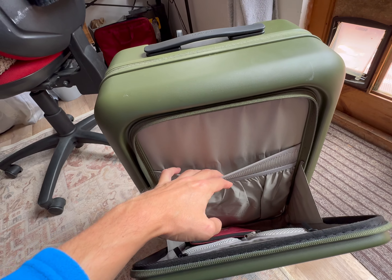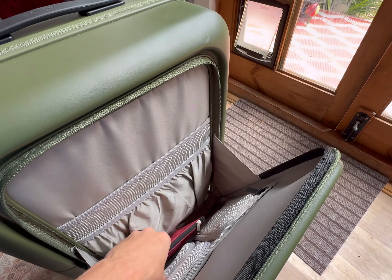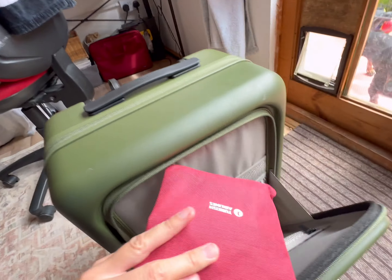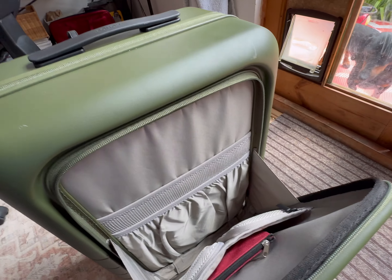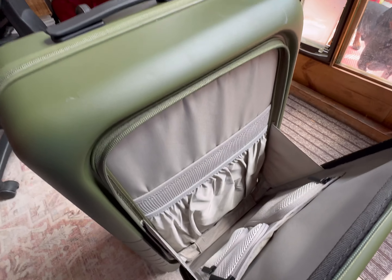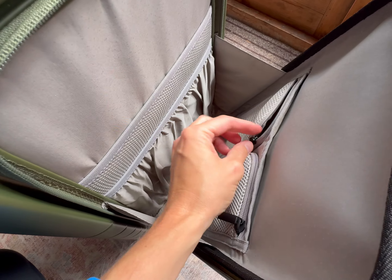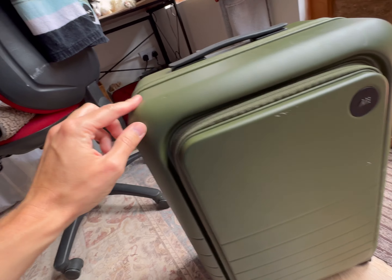Opening this up is also a bit annoying, but okay. I tried to get my laptop in here with its case and it doesn't fit, so I have to put it in the other pocket. Once I put it in there I can't really put anything else in here. If I even put something in here and try to close it, it starts to bulge and it's hard to close. So you'll either use one pocket, or have your laptop without a case, and you can't use anything else if you fill these pockets.